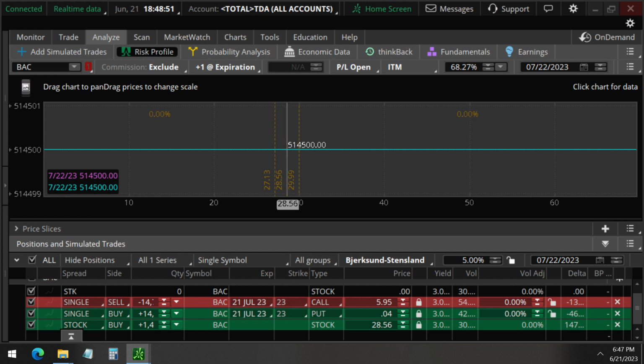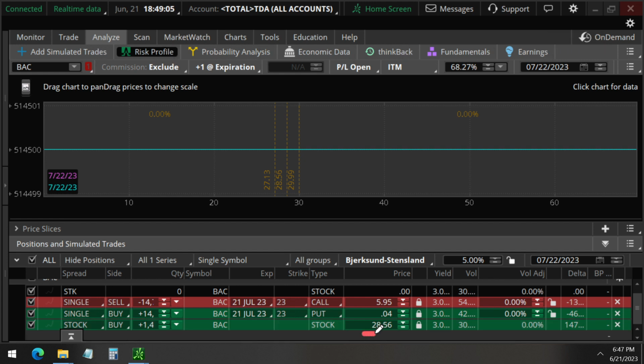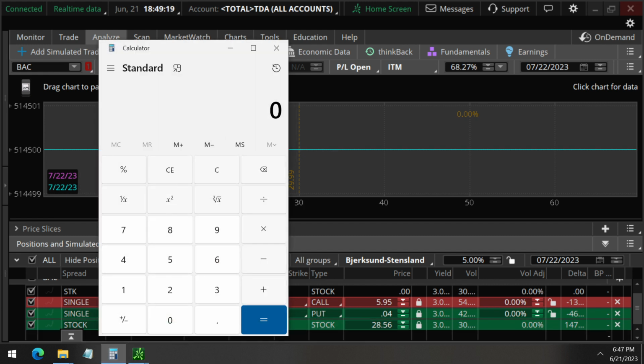Okay, so in percentage terms, obviously you need a lot of money to put down to do something like this. So if we go back to our original calculation of just having 100 shares of the stock, let's say at $28.56, we could calculate the percentage of what this was giving them. So $28.56 is what the share price is for one share, so you need about $2,856 for 100 shares. And because it was a $35 profit that we were showing initially with just one trade with 100 shares, you divide that by the 2,856, times 100 to get an overall percent, and that's the percent that they're getting in 30 days.